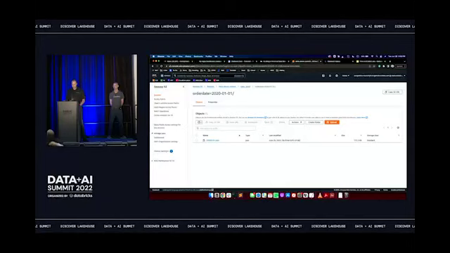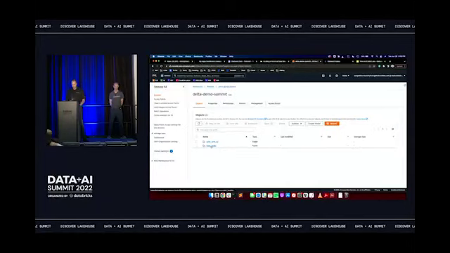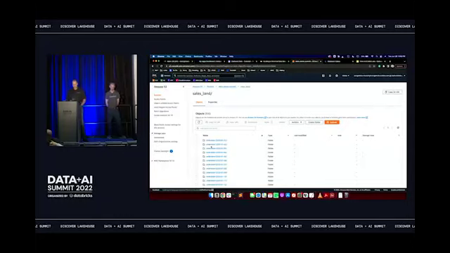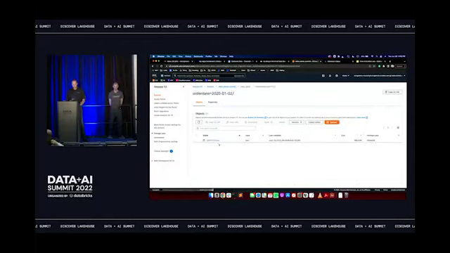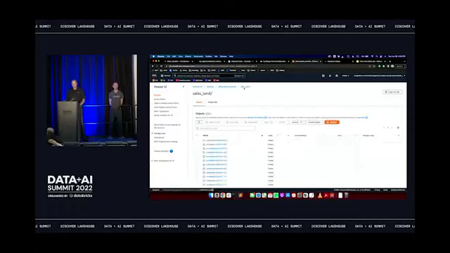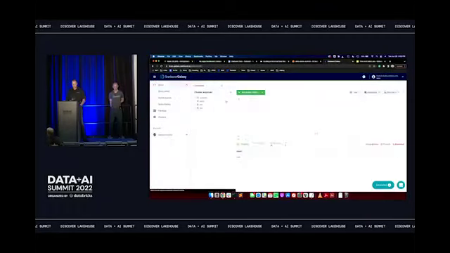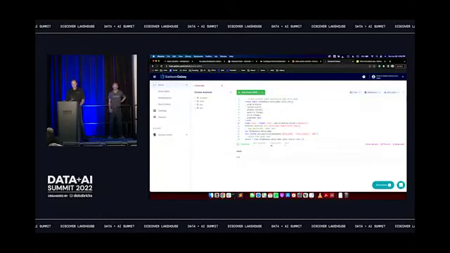So on S3, let me go back here. There we go. I have this data being landed, and it's a directory per day. So I have these JSON files that are landing. And this is obviously a small demo. You'd have a lot more information. But we all know that JSON's not very performant. So from here, let me go to my query editor. The first thing I'm going to do is create an external table that points to this data that sits out on sales land. So let me go ahead and execute that.